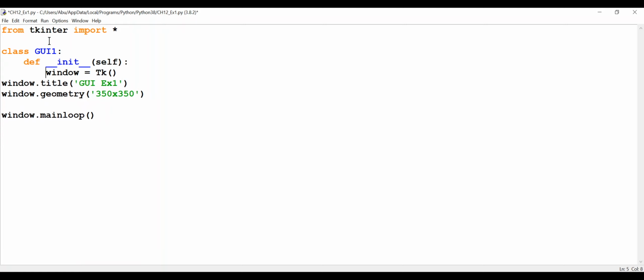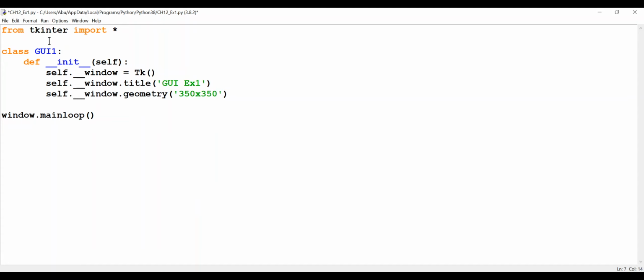And then I will call window, but remember, window itself is an attribute of a class. So we need self to access it. It's up to you to make it private, or if you want to keep it public like this, it's up to you. I can make it private, however you need self to access it. So in order for you to use it, you have to use it this way. And the same goes for this.